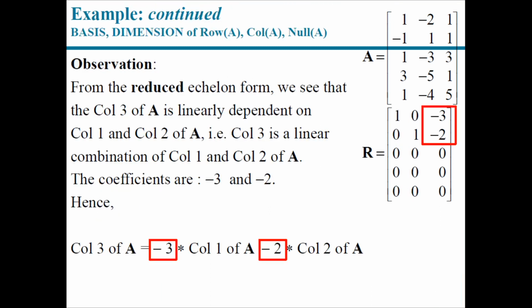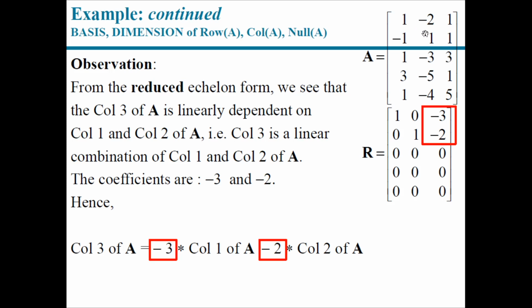Now, we need to observe something regarding the columns. Because this technique with the columns, I could just give you 3 vectors, which are these 3. You could create this matrix by yourself, and apply elementary operations, get reduced echelon form. And then you say, oh, column 1 and column 2 are linearly independent. True, fine. That means that column 3 is linearly dependent on the other 2. So column 3 is a linear combination of columns 1 and 2.